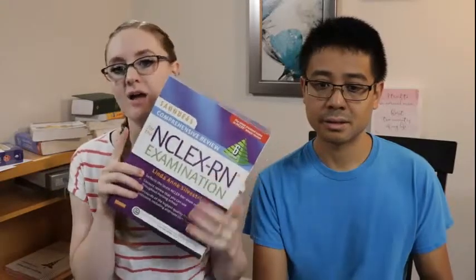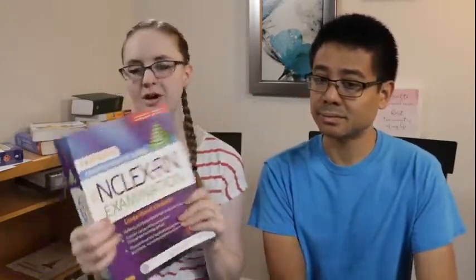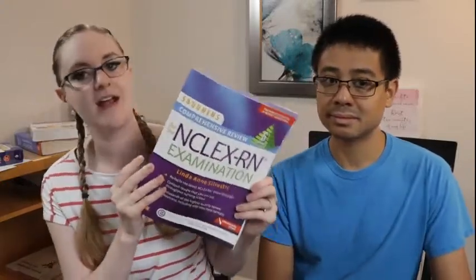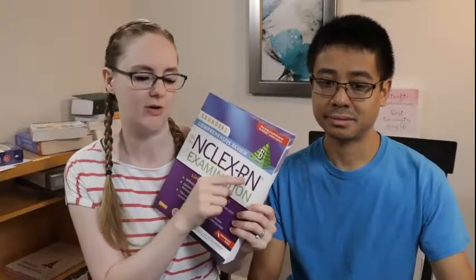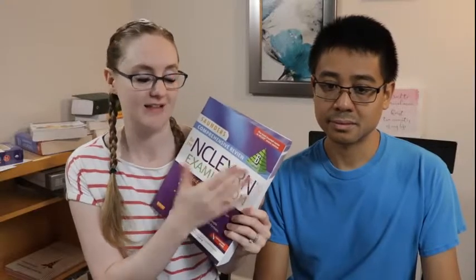Now, we talked about the Davis Drug Guide. You need that one for pharmacology and learning meds. You will also see these all over your clinical floors. Now, let's talk about this one, the Saunders Comprehensive Review for the NCLEX RN examination. They do have a practical nursing edition, the NCLEX PN or LPN. At least they did before, so I'm pretty sure they do now.